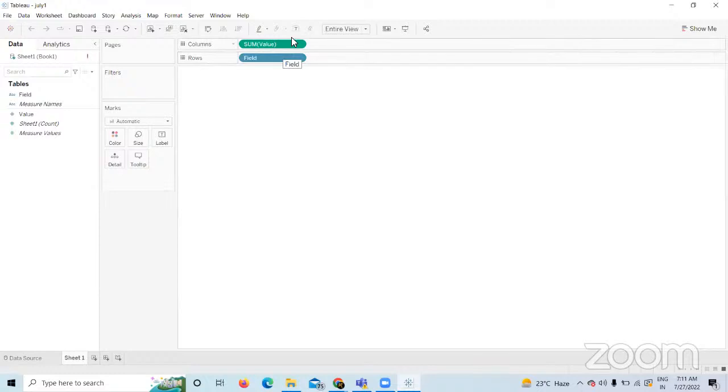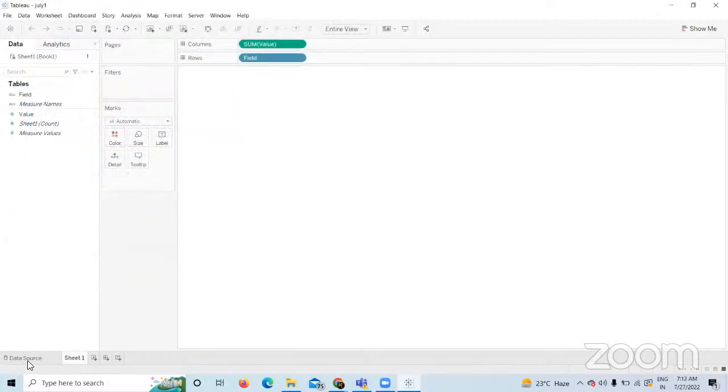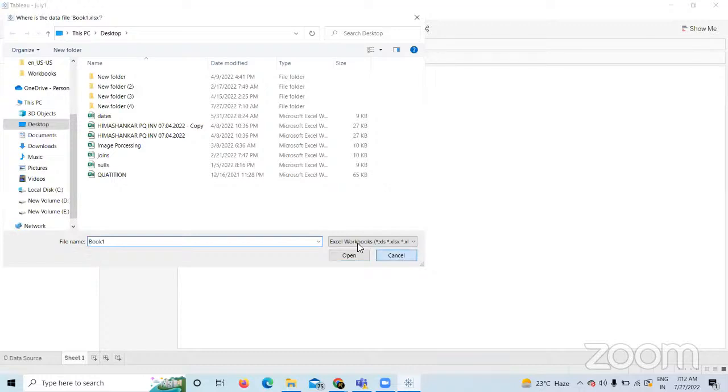So what are field and value, guys? Field and value is the metadata, data about data. What you have in your data, those details are coming here. But are you able to see the data here? No, because in TWB format, as long as the source is available, even here you are getting this red exclamation mark. You're able to see this, right? Now directly it is asking you, I want to show you one thing, but why is it not coming here? So, let me come back to this.